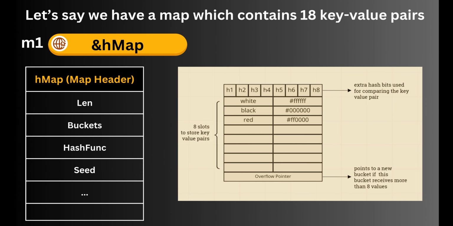Now let's look a little deeper into a single bucket, which will contain a map header, which will hold hash bits used for comparing key value pairs, which are h1, h2 till h8. Also, we know that each bucket will hold 8 fixed key value pairs, and if any extra key value comes to the bucket when the current bucket is full, then it will create a new bucket and store the new value in it. In such a scenario, the overflow pointer will point to the new bucket when the current bucket is already full, nothing but already filled with 8 key value pairs.